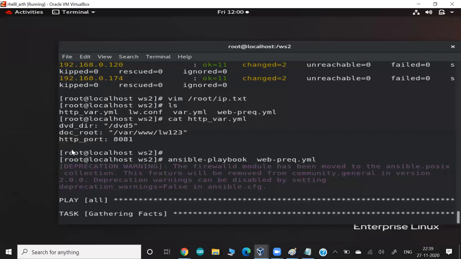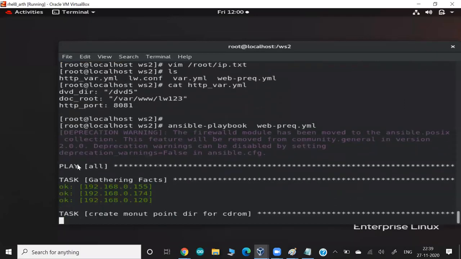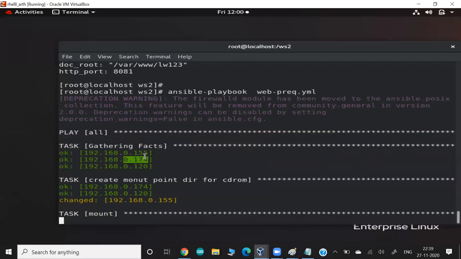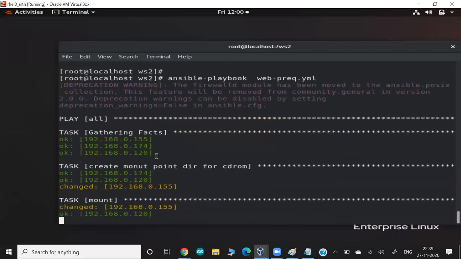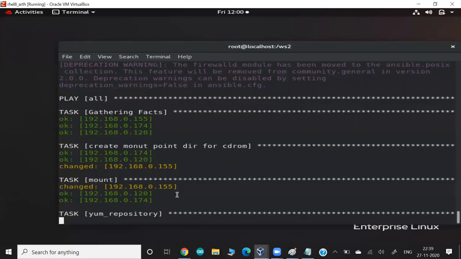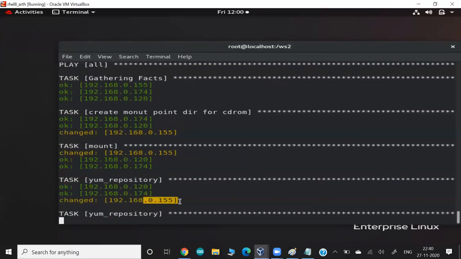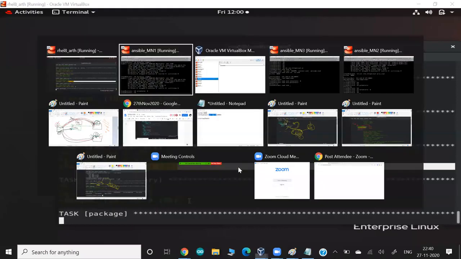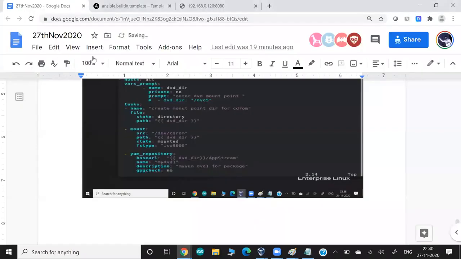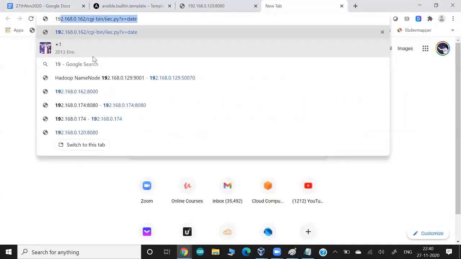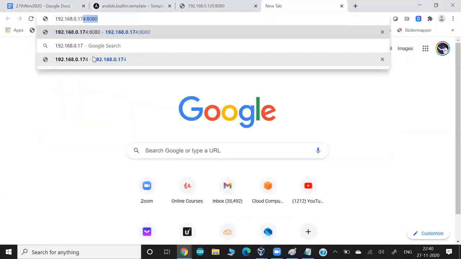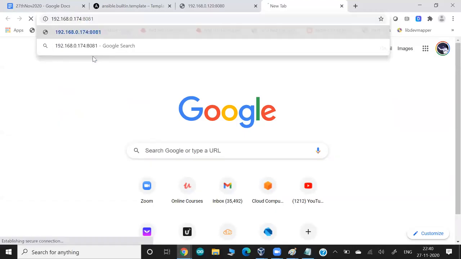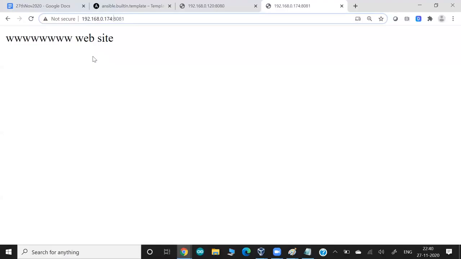Okay, one more new server comes up, and gather facts will get the information, right? They will get their IP address, their RAM and CPU, whatever you write in your code, and accordingly configure for us. And if you see all the orange color in IP155 come up, it means they are configuring IP155. And you'll see soon, within a second, your IP174 is running on port number 8081. See here, new website come up. If you go to IP120, the same exact copy of the website will come up. And if you go to 155, an exact new copy comes up.